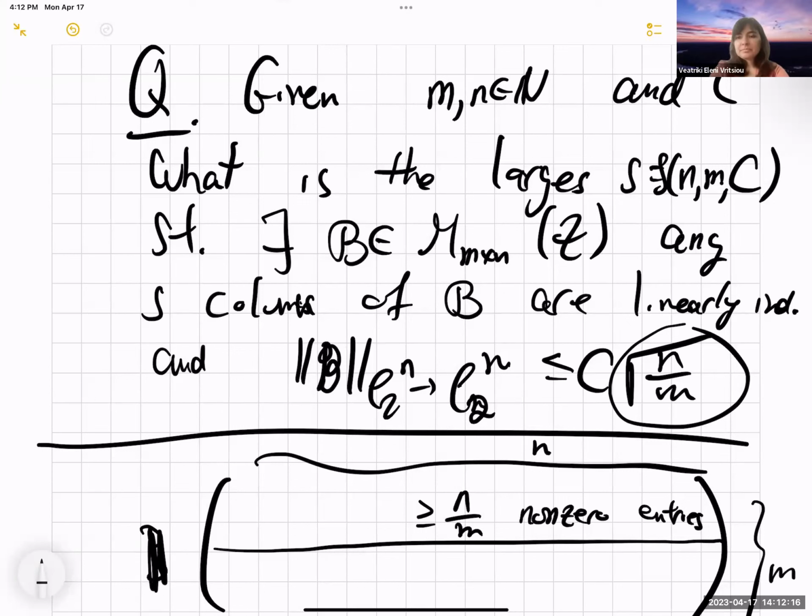But in my opinion, it's just a very nice question. You have an m by n matrix. Every S columns are linearly independent. The operator norm is the smallest possible you can hope for, which just comes from the fact that no column is 0. So you can get root N over M. How large can S be? And these are the random 0-1 matrices that we look at and people look at in coding theory. Maybe they're the best. Maybe you can do something better. Maybe there is some deterministic construction.